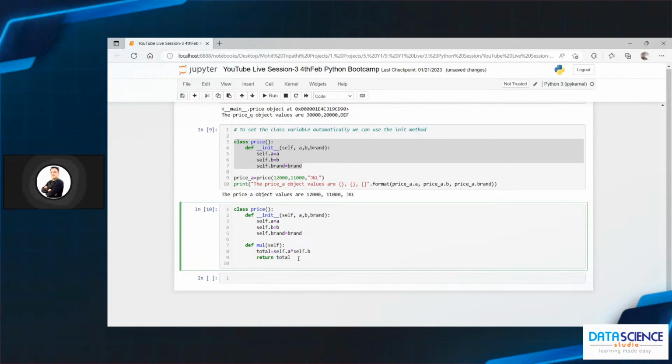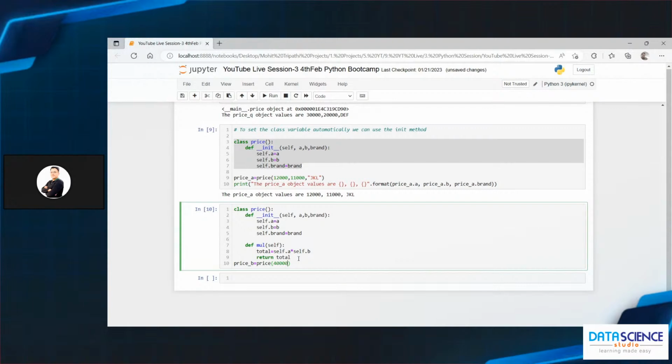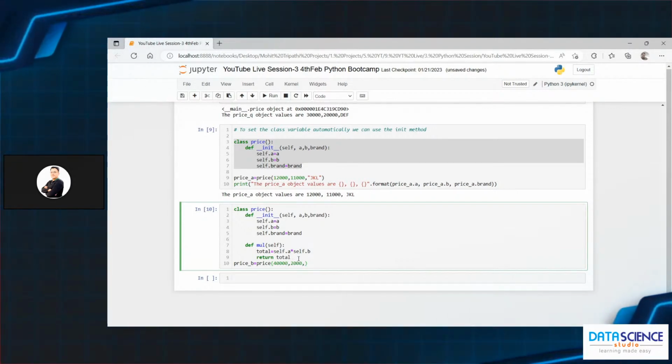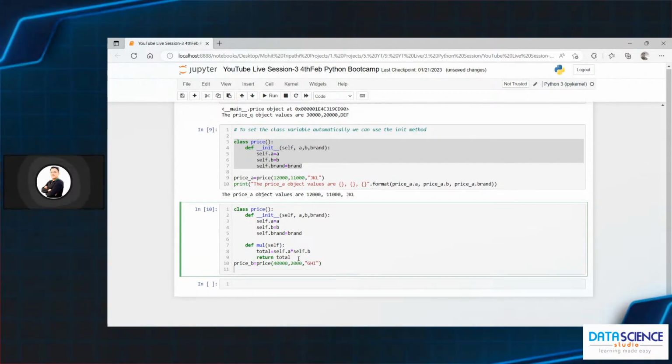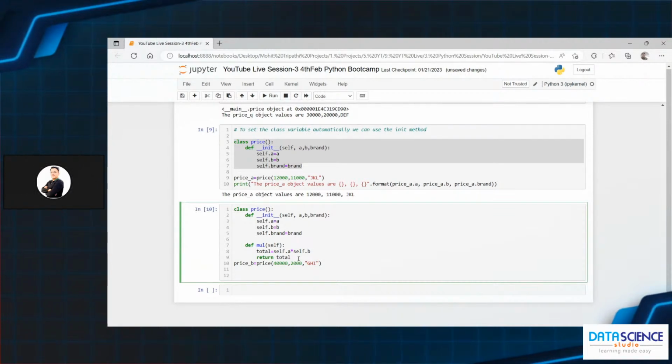So let's say that, yes, and calling, creating the object. Now what I can do is, using this object, I can refer to the method inside the class.